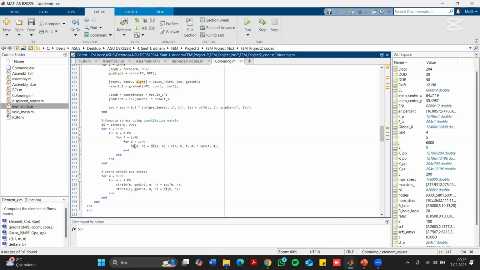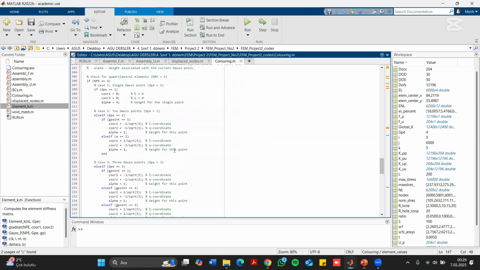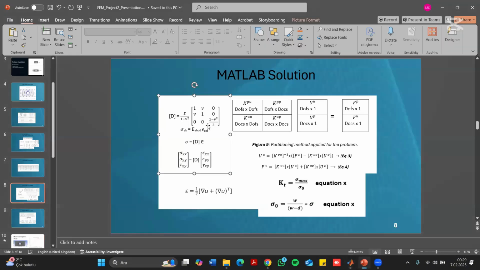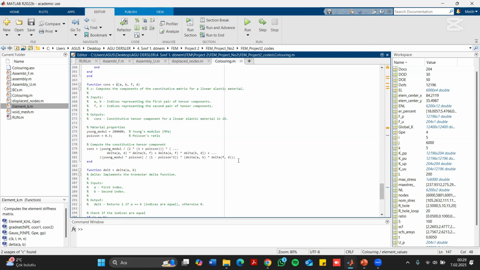So we called the stress as CI, SI, and we have constitutive matrix function that does this general formula in that function.